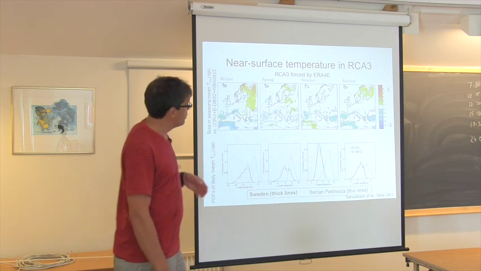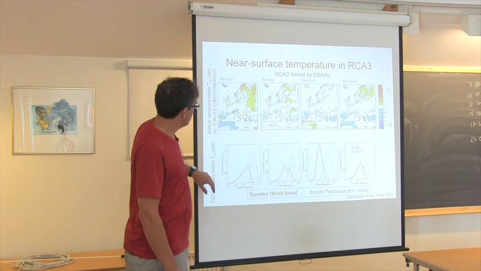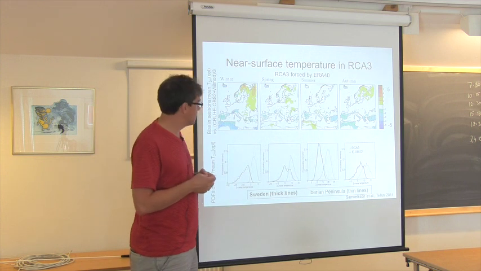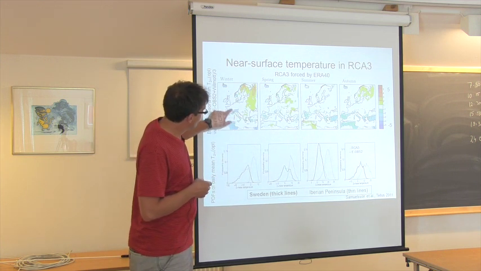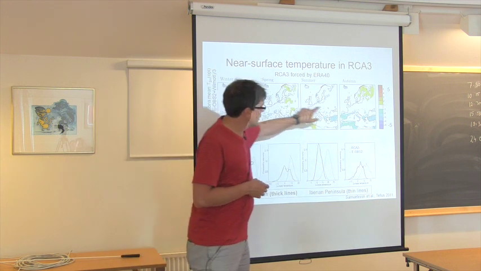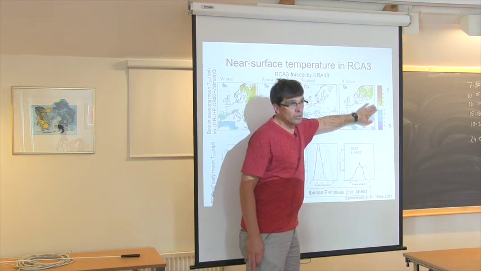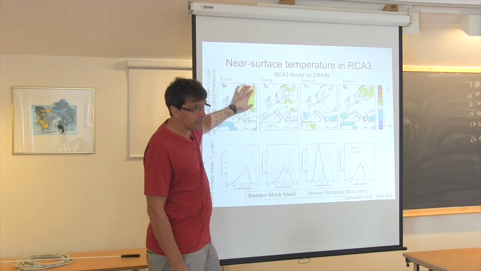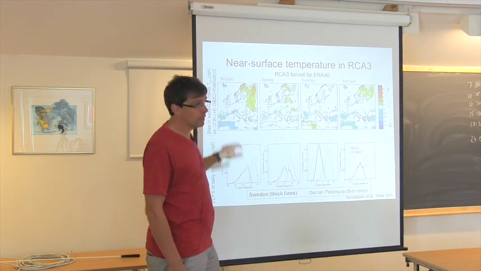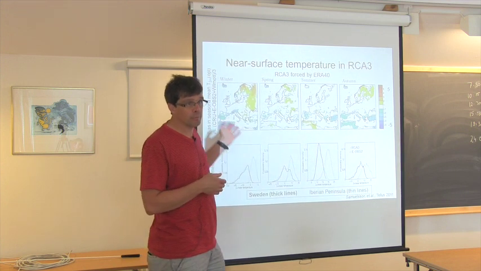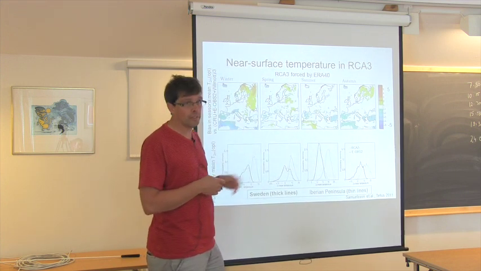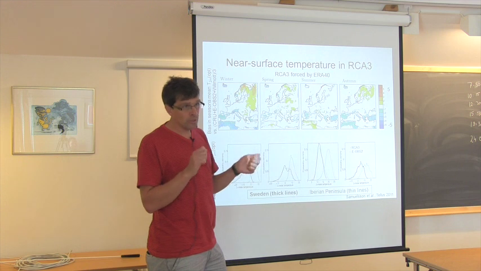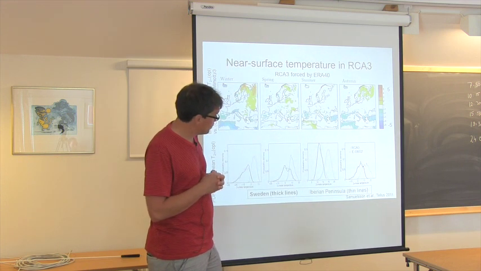And then we can also look at other variables like near-surface temperature from the same simulation, again with the reanalysis on the boundaries. When we have these good large-scale circulation statistics, we can see that the biases in temperatures are to a large extent in the white area here, meaning that biases are quite small, of the order of a degree or something like that. But then we also have areas where we have, in this case, identified problems. It's too warm up here, it's too cold down here. And then we try to understand what it is that makes this model not perform perfectly here. It's often related to clouds and radiative processes. And then we try to look into our formulations and see if we can improve things again.